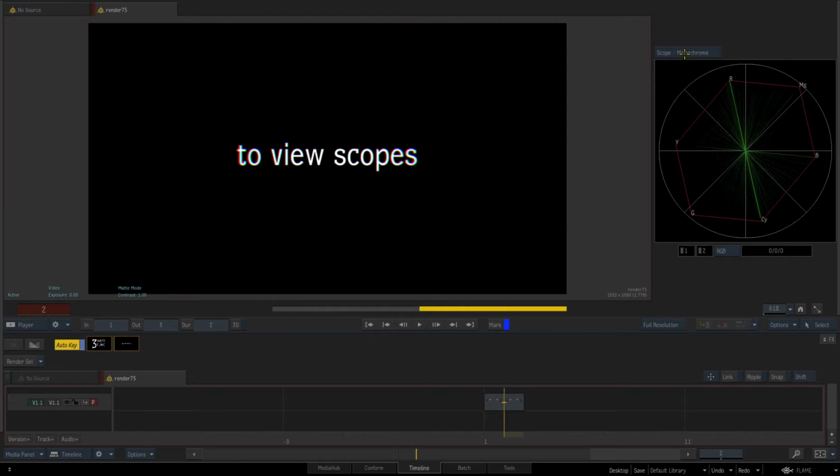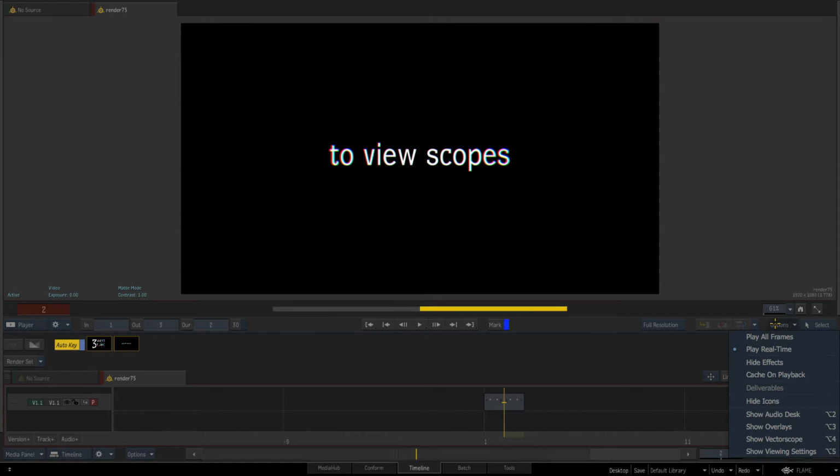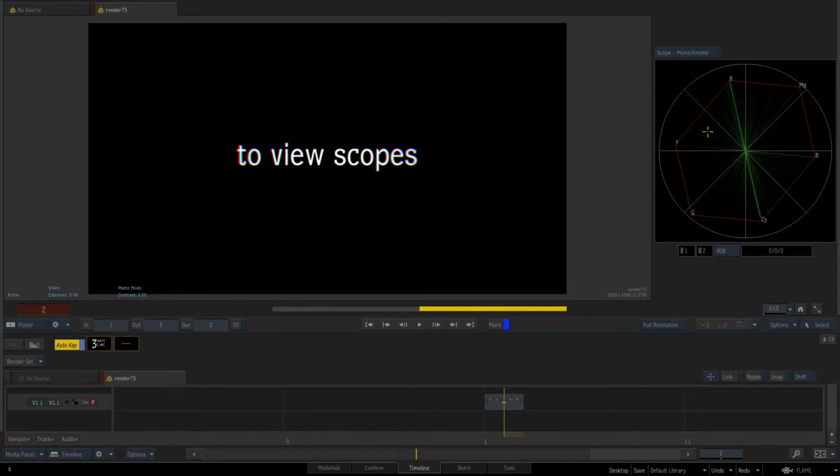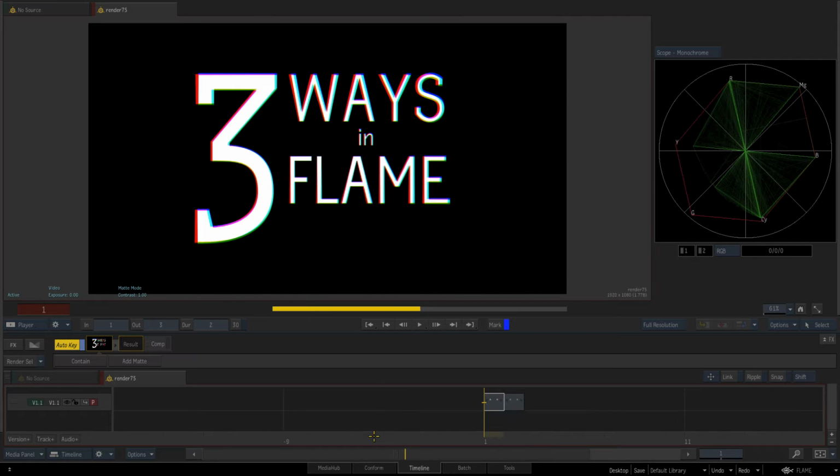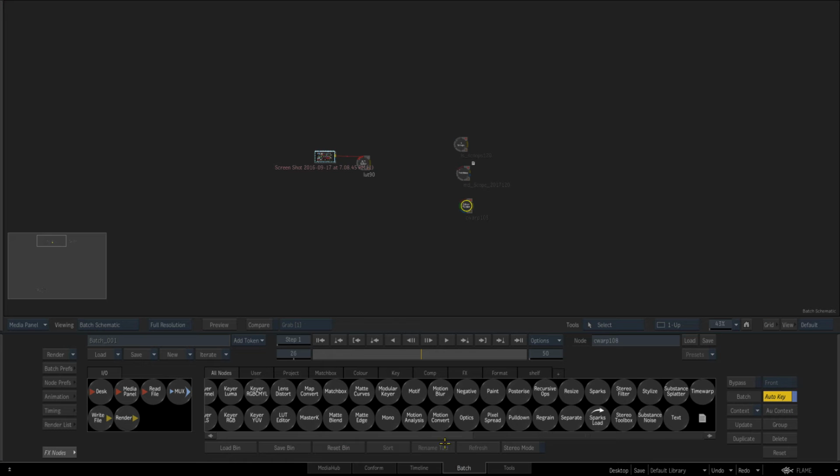The second way is the scopes that live on the timeline. Again, by default, it won't be shown, but if we go show vector scope, we can see we have options for the normal one, and then if we go luminance, we can have our lumiscope. No RGB parade, but from the timeline, this can get us to where we want sometimes, and can be good. So it's actually going to be 5 ways. So that was 2 ways.